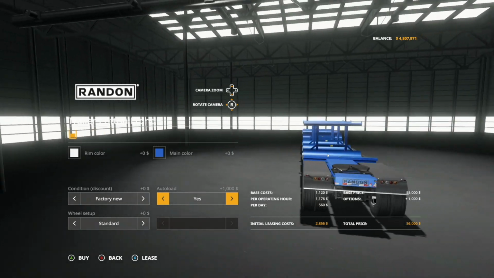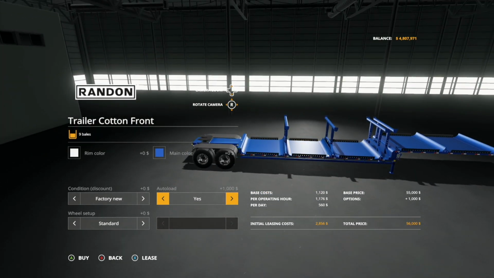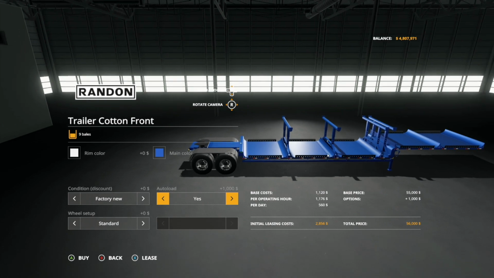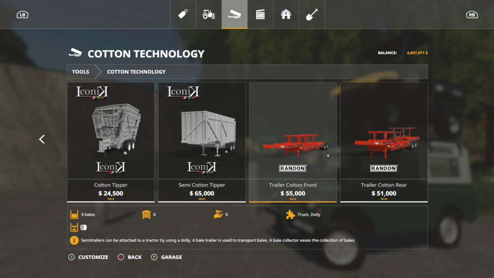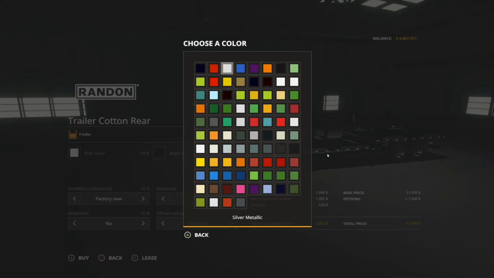Auto load, yes or no. So you can get this without auto load version. What this does is you can kind of see the cutouts for the round bales. So starting from the very far right of your screen, boom, 2, 3, 4, 5. And on top of that, it's going to do 4 more on top of that as well. You kind of see the 4 raised areas right there. And then very similar story right here. Same rim colors, same main colors.